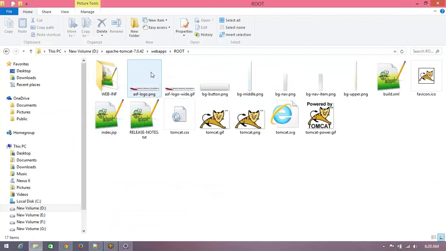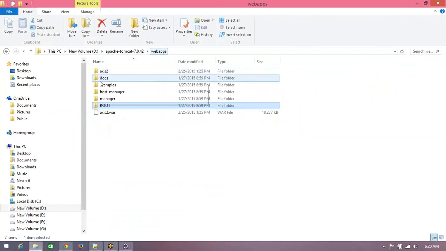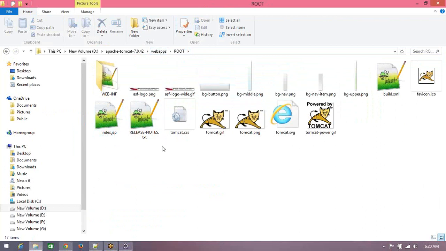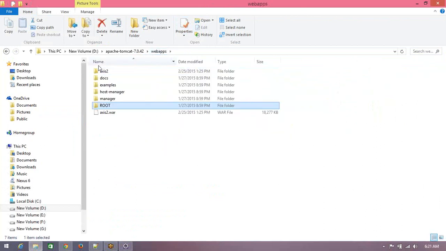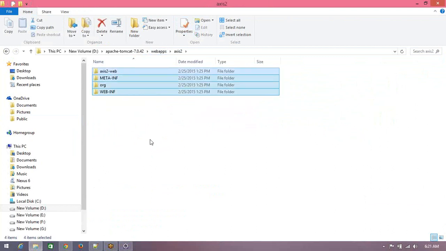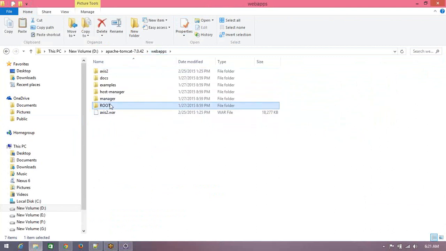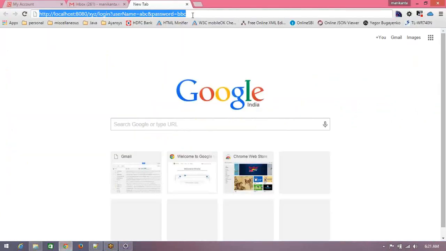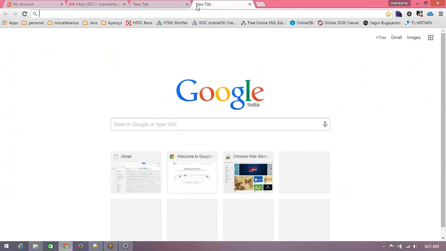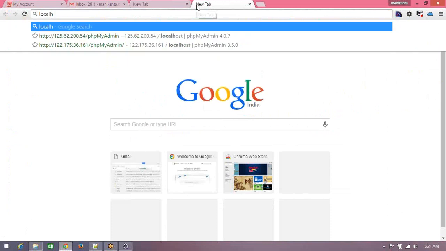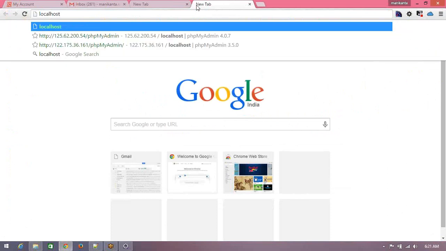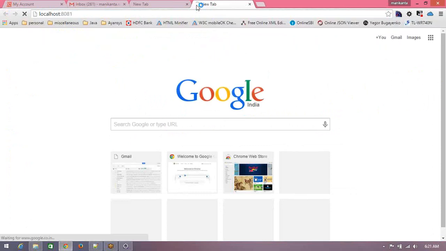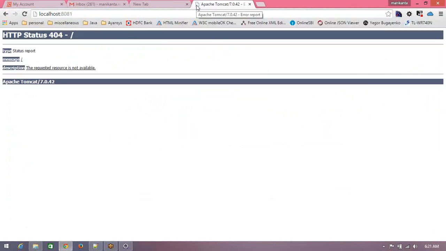See, there is a folder called root. Just remove all these things. Copy all your access2 contents and place them in the root folder. So if you give localhost:8081, you don't need access2 here.